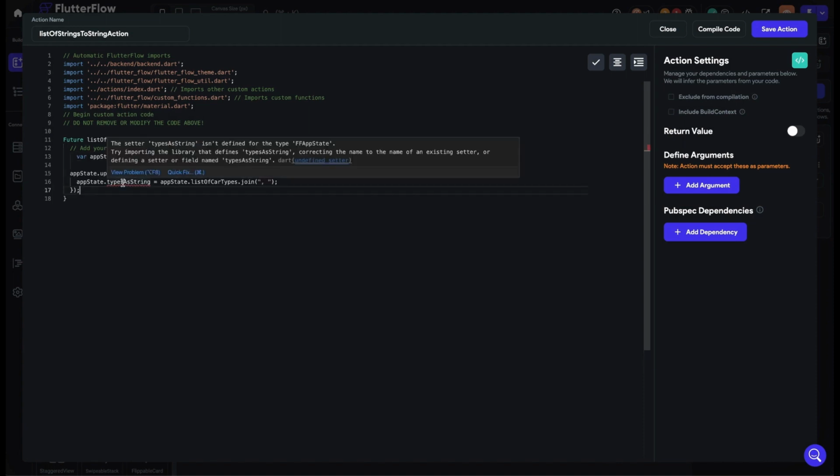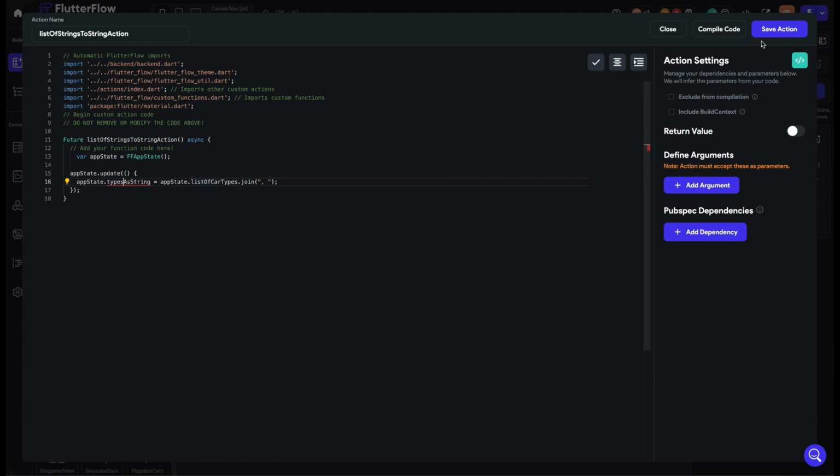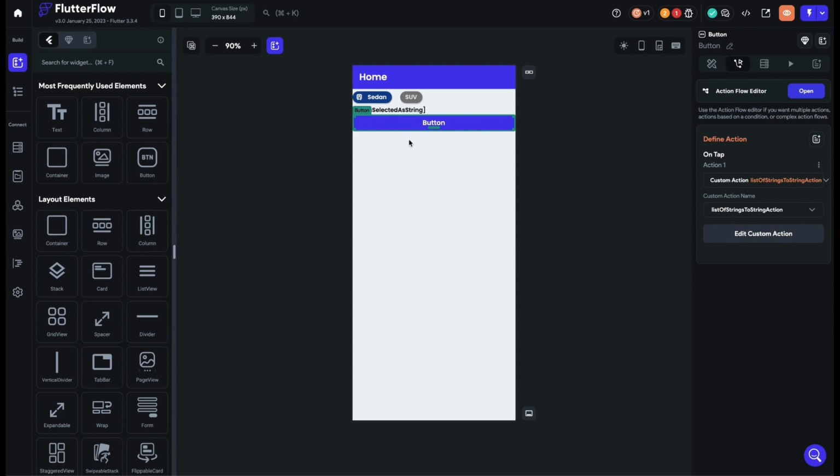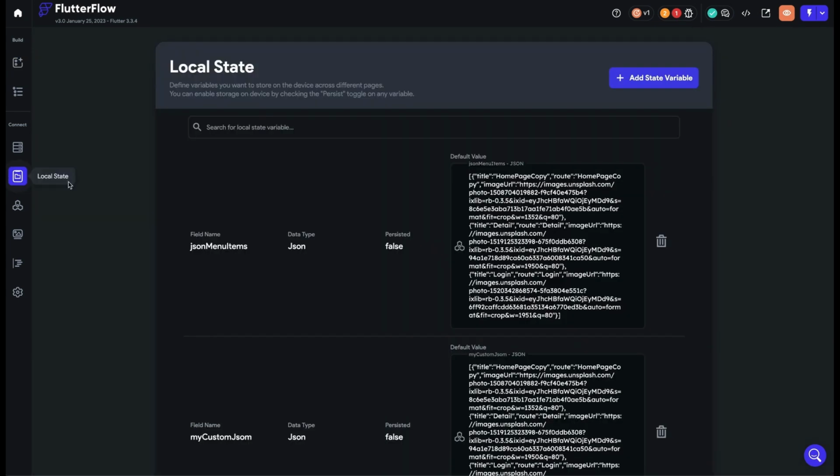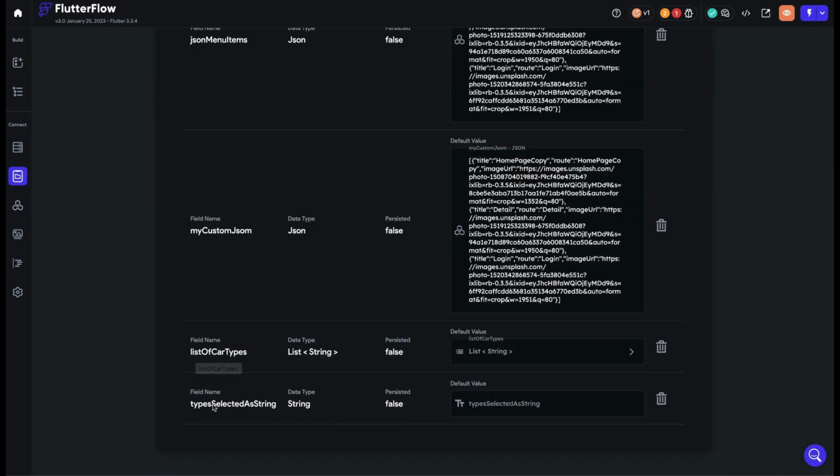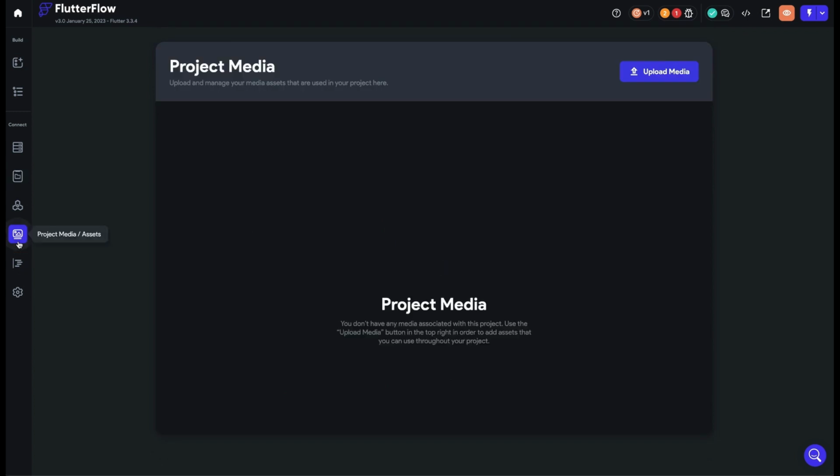Types as string, isn't that? I believe this is types of string. So that's local state. Oh, type selected as string. I don't know what's going on, but that doesn't matter.